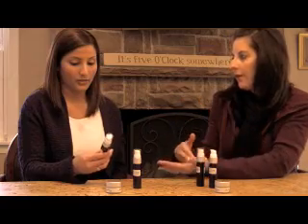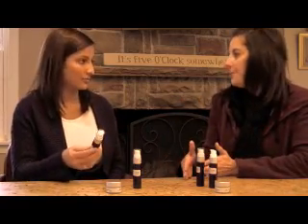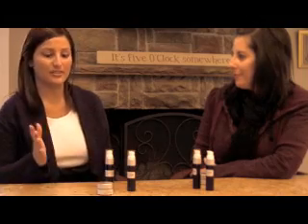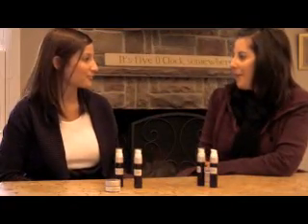If a moisturizer isn't doing the job, you still have dry parts around your eyes — and this seemed to do the job. Maybe that's the whole idea of us filling out those forms; they got very specific with us and our needs. It's a great product, but you have to be very specific and honest about your needs. I think you should try it — Bionova Labs.